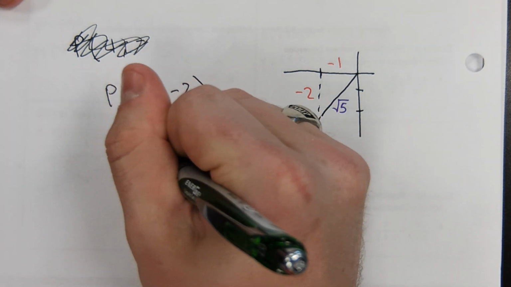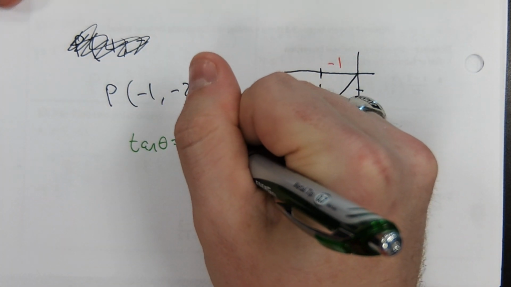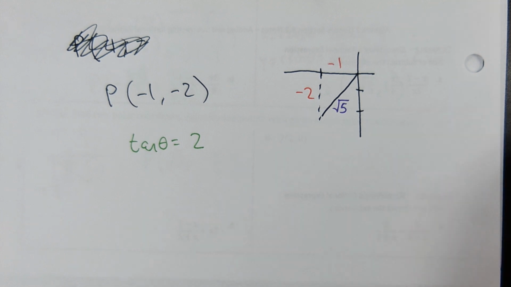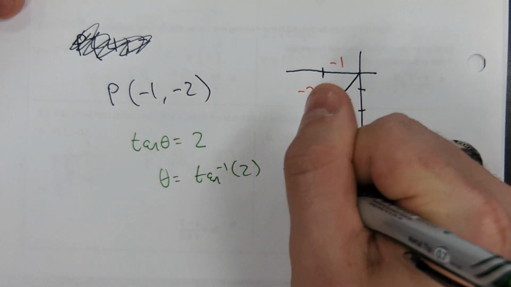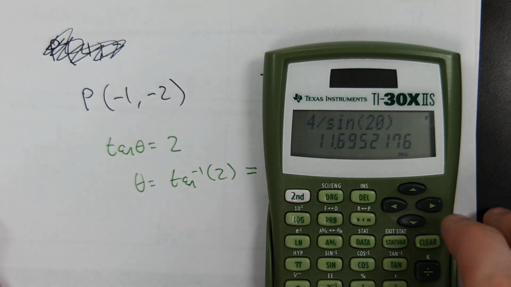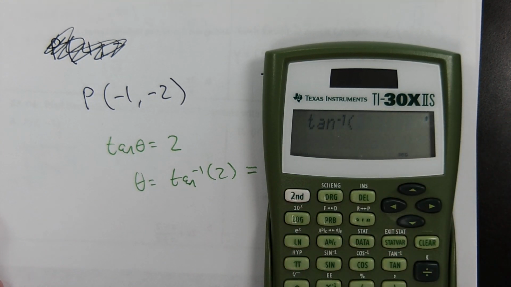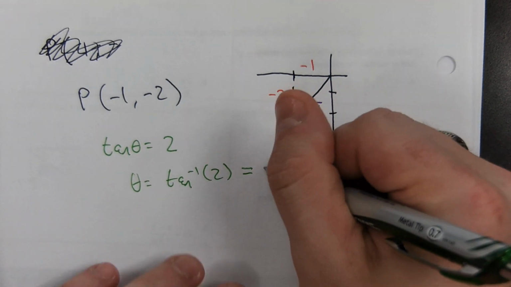So tangent of theta is y over x. How do I get theta alone? Inverse tangent. Theta is tangent inverse of 2. And you guys want to do radians or degrees? I don't really care. Degrees? Okay. Good. My calculator's in degree mode anyway. Tangent inverse of 2 is 63 point, let's go, it's AP, right? So 3 decimals. 63.435 degrees.